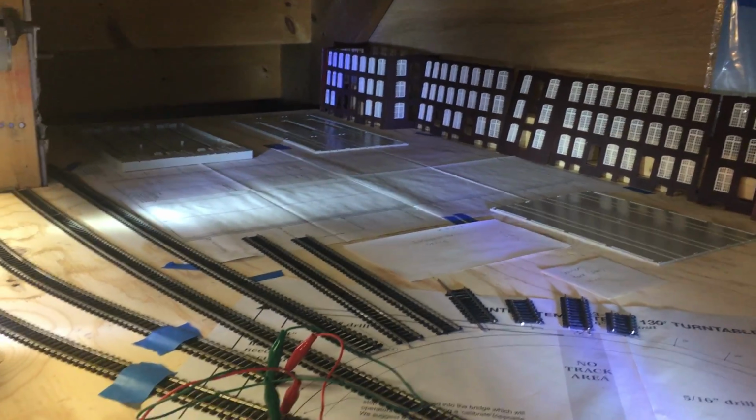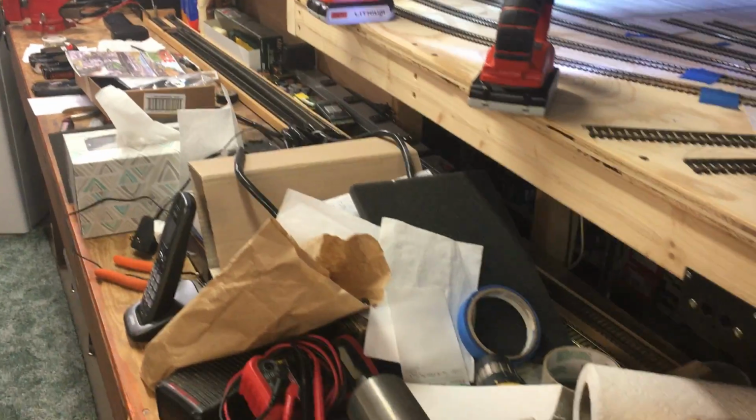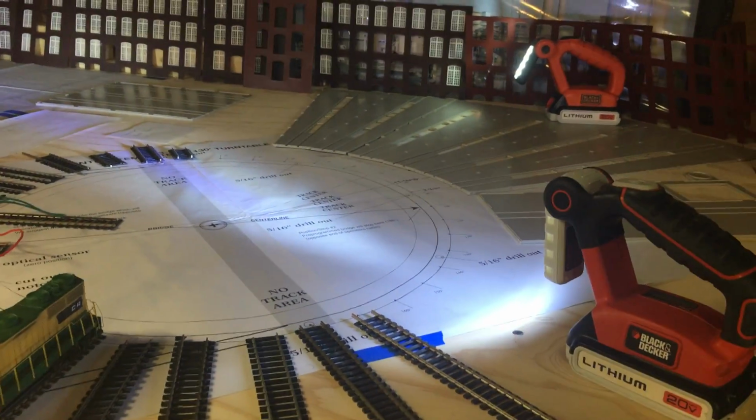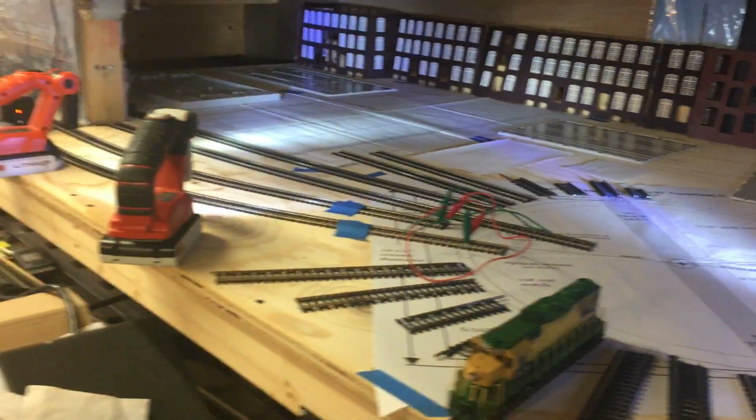So that's it. Lots to do. Of course, my workbench is a complete disaster now. Anyway, I said a brief update and we're already 6.5 minutes in.